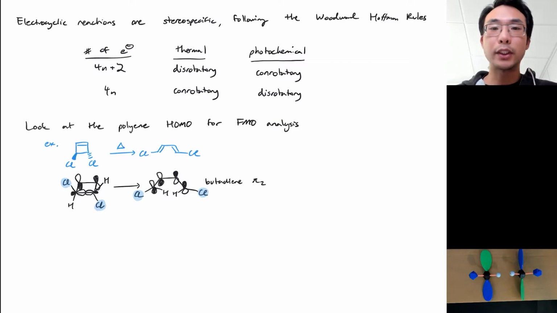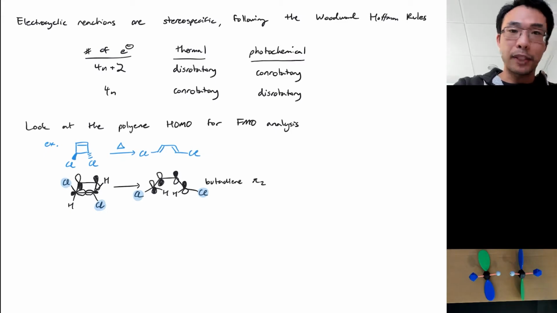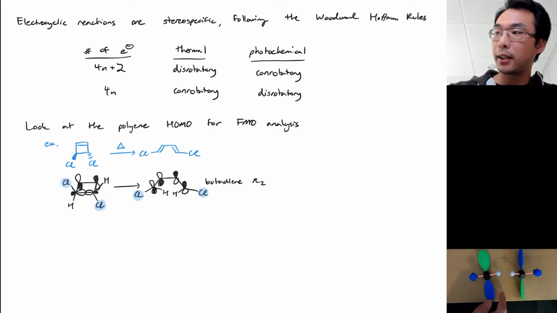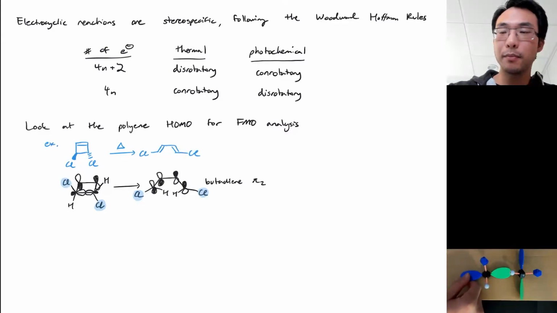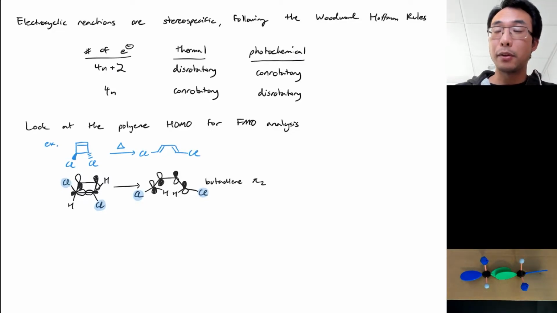So let me show you this in a physical model because I think it's much easier to appreciate what's going on when you're looking at a physical model. Here I have the blue chlorines on the ends of my carbons, and I'm not showing you any of the other atoms, just the 2 end atoms there. And so if you're looking at this and trying to see how these ends rotate to get the correct orbital overlap, I think you can appreciate that I can do this type of a rotation, and that then I'm required to do that rotation. And if you're paying attention, I did both of those clockwise, and so that's a conrotatory process. So that's what's required by the pi molecular orbital of this molecule.